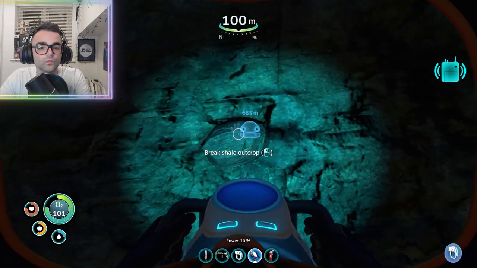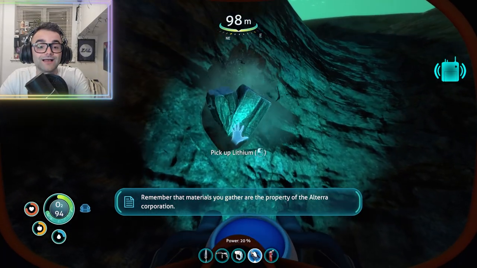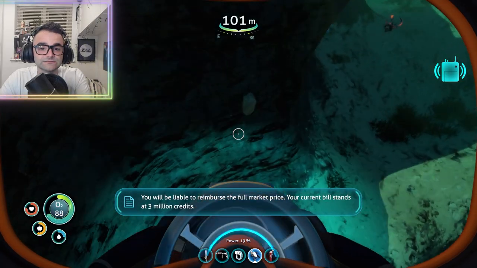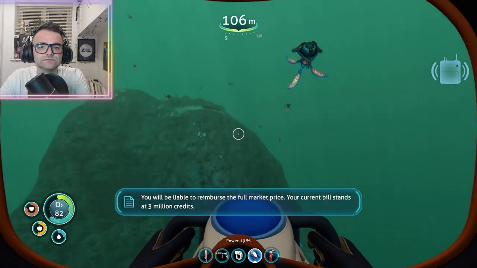Check. Remember that materials you gather are the property of the All Terra Corporation. Yes. You will be liable to reimburse the full market price. Your current bill stands at 3 million credits.